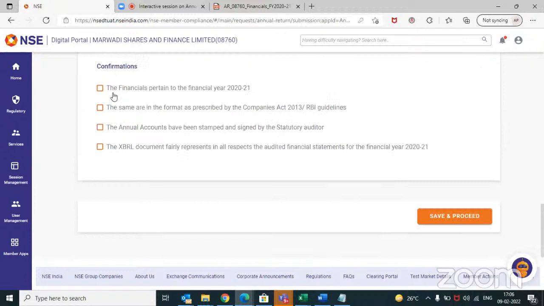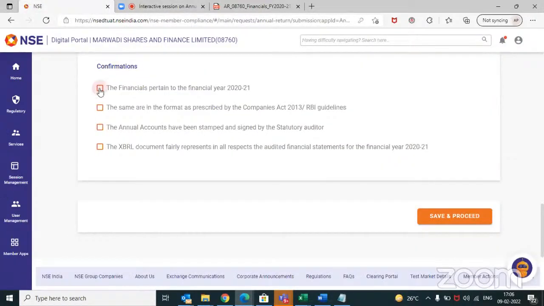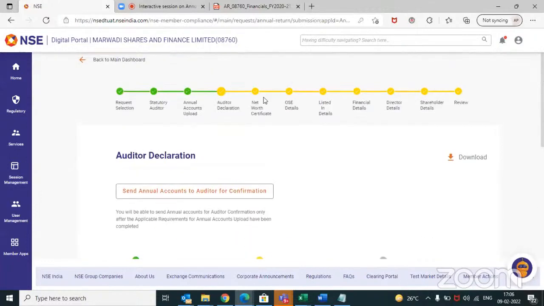Now we will click on confirmations and click on Save and Proceed. After that, we move to the next point, Auditor's Declaration. Here we can send all 3 documents to the auditor for confirmation.